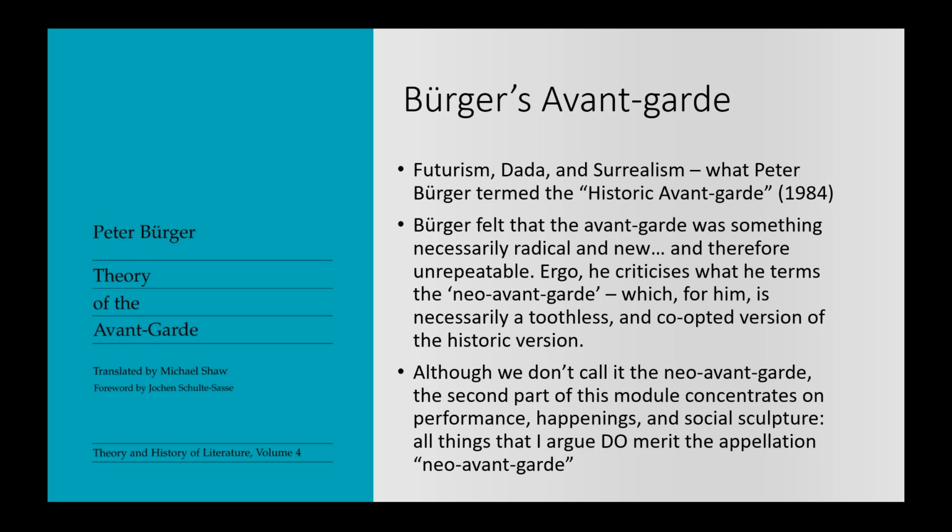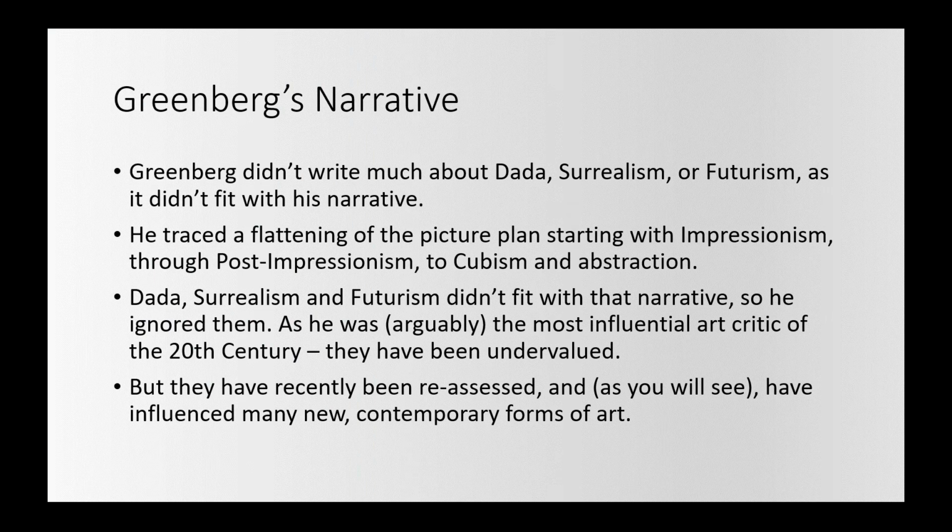So the text on the slide is what I've said in different words. Okay, back to Greenberg then. The reason that we're looking at Peter Berger is that Greenberg massively influenced art history, but he didn't really write about Dada, Surrealism or Futurism because it didn't fit with his narrative. In fact, going right back to basics, assuming that you know nothing, history is not just a factual account of what happened. It's got the word story in it, and people construct narratives and stories, and they put things in and leave things out. It didn't really fit with Dada, Surrealism, and Futurism, so he ignored them.